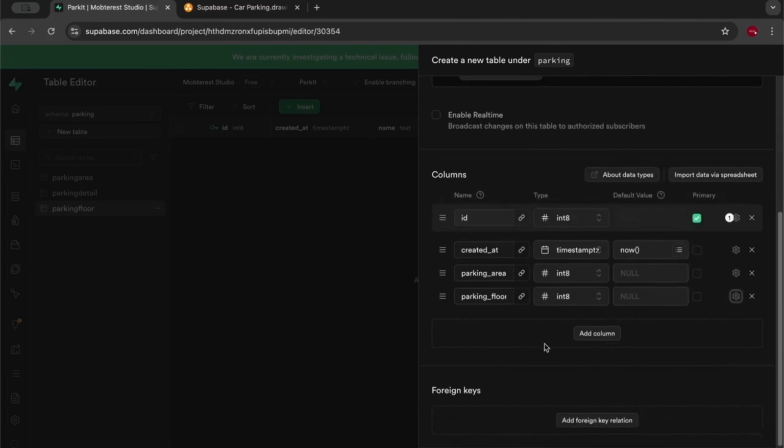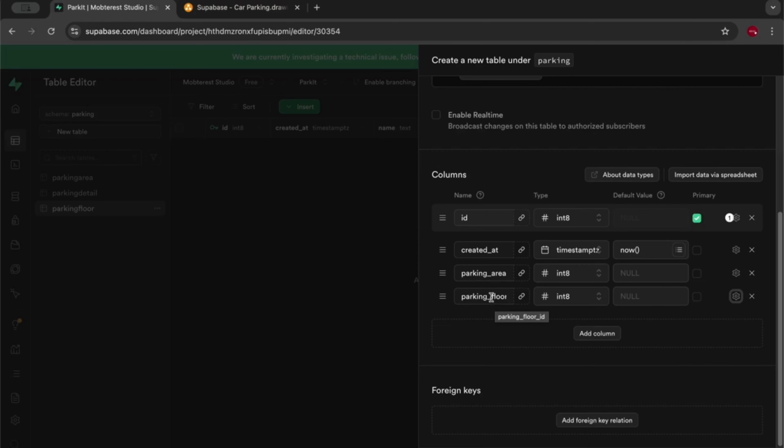And then let's create a relationship. So we want to create two relations. The parking area ID will create a relation between the parking lot table and the parking area table. And the parking floor ID will create a relation between the parking lot table and the parking floor table. So here's the kicker. A parking area has multiple parking lots, and each parking lot has a number of parking floors.